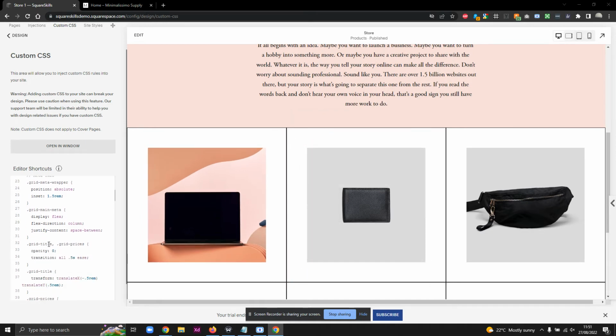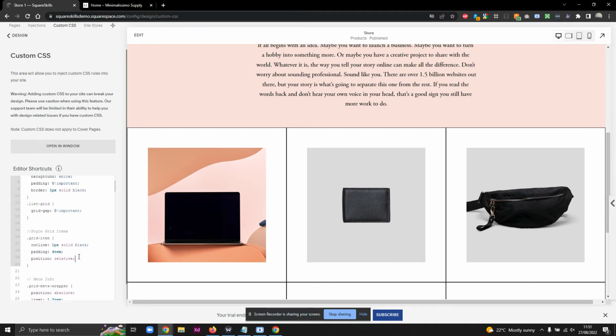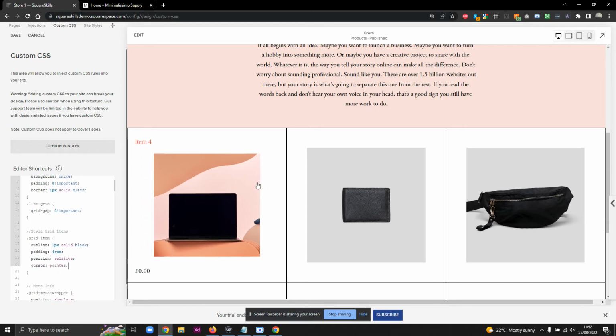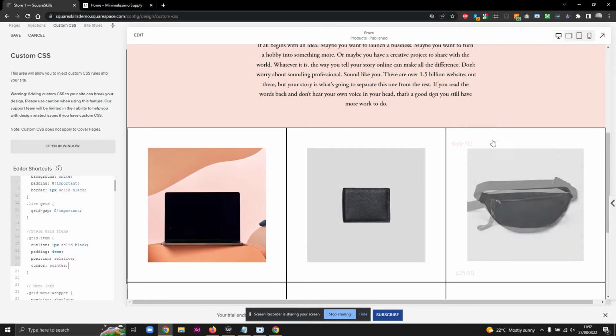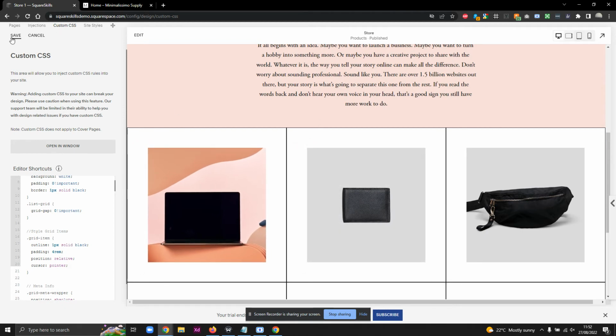So what I would say is, where have I first put grid item? There we go. Cursor, pointer. That's just for a little bit of user experience. Just let them know that they can click on it, but maybe we could do a funky cursor when you hover over certain elements. Yeah.